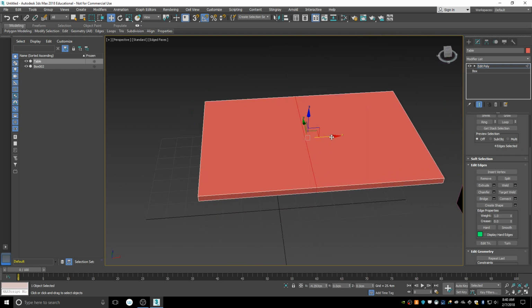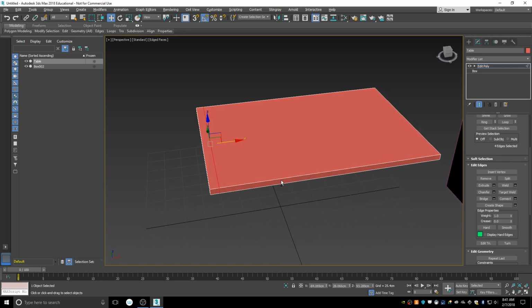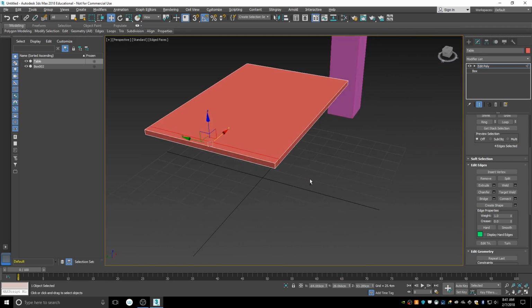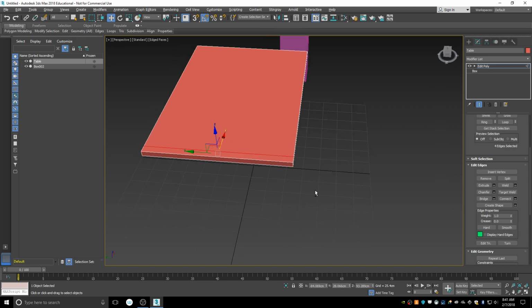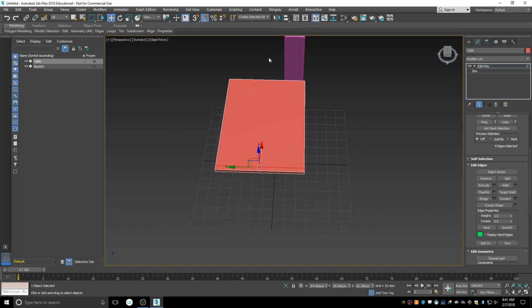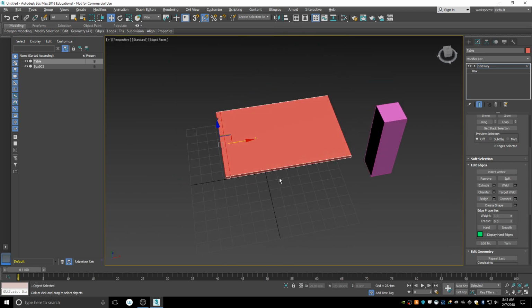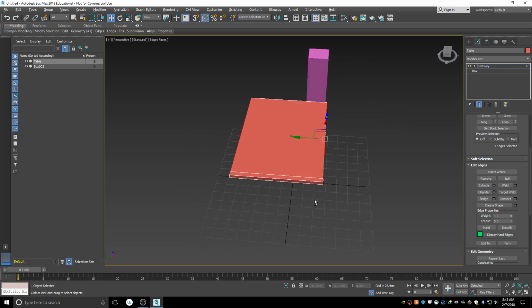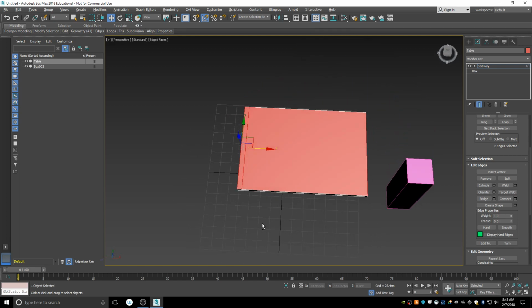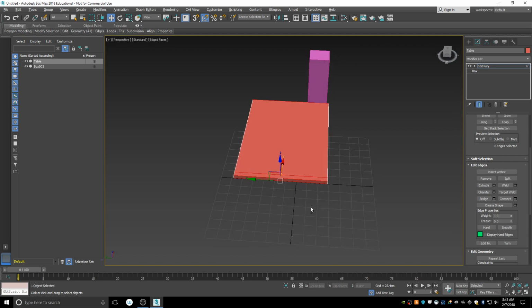Now what I want you to do is drag that line to the side of your table. And now we're going to create another line, but this line is going to go horizontal from the table. So this was a vertical line, now we're going to create one that's horizontal. So again, select all the lines.